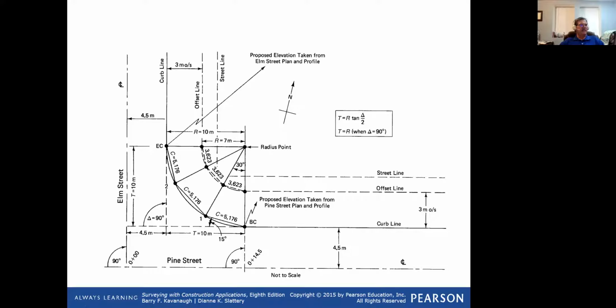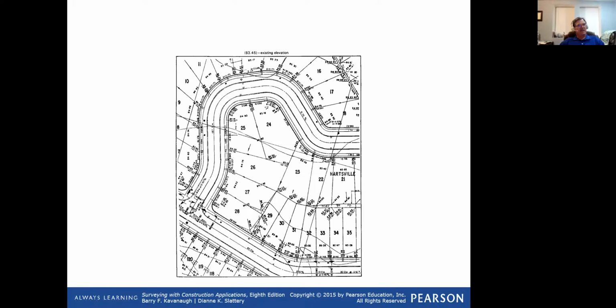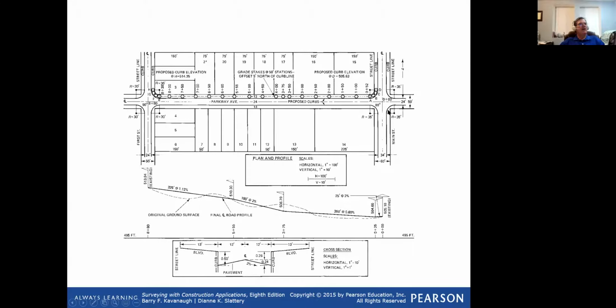I'm not going to worry about this. This is just the geometry, the transition at an intersection, how you still have a curve in here and you've taken it from one spot to another, and you have to have a radius in here right there and make this transition into another street. Here again, you're in a subdivision, tight, small lots. You've got all of this going on with the slides, with the streets, and you'd have to plan everything and propose all the grading and make everything happen to get a street from around here like this, tie it into there and here, and then you'd have to do overlot grading to make it work from between the streets. So there's a lot of stuff going on to get something built. A whole lot's going on in the plans.